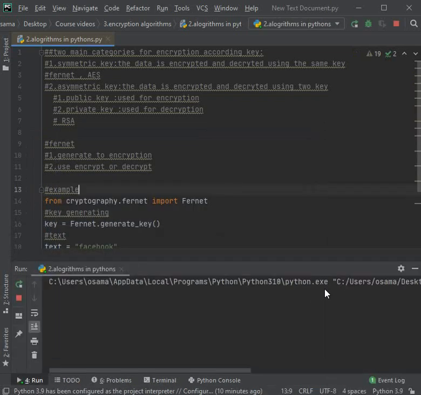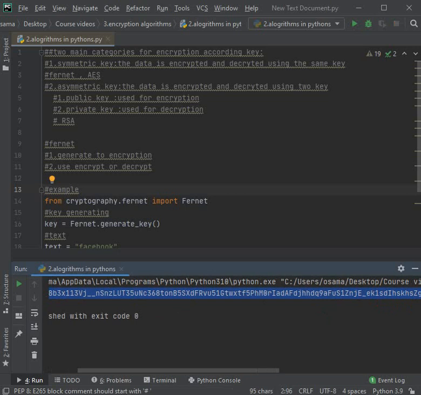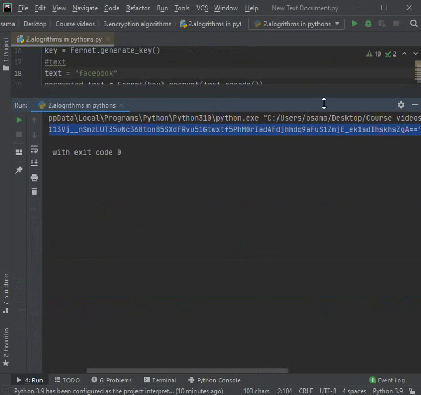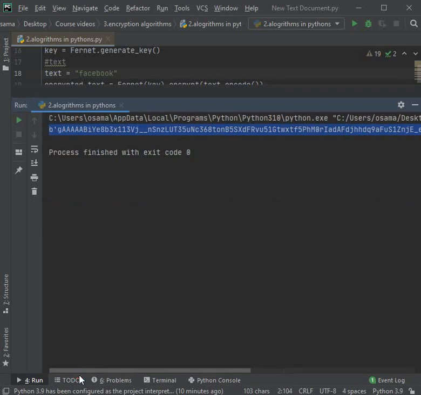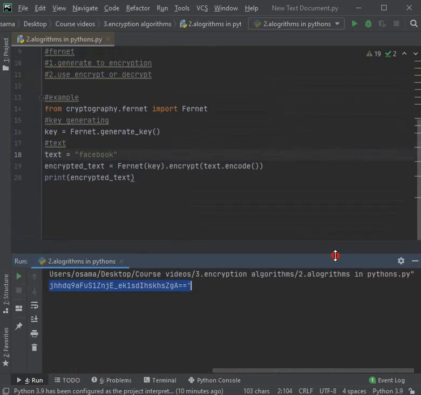Let's run. Here is the text. Let's see it in the editor. Let's make this bigger. You will notice this is the text of the encryption. It starts with b, which means binary, and ends with a single quote.